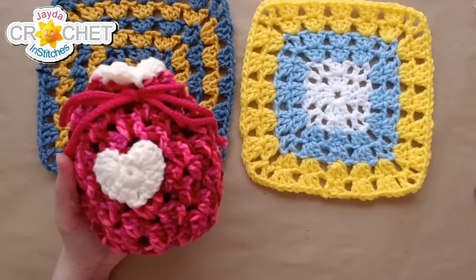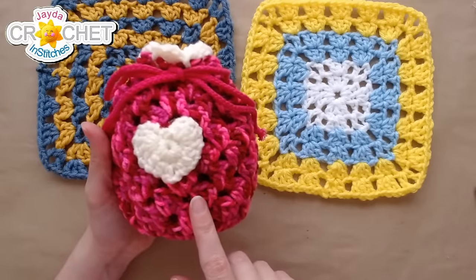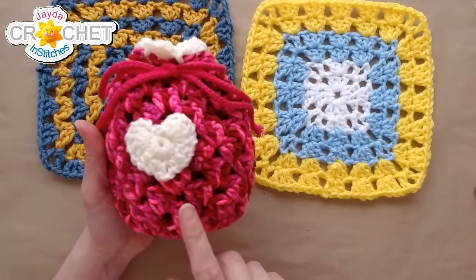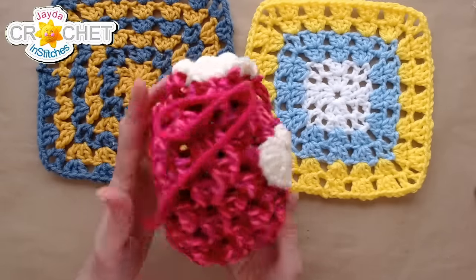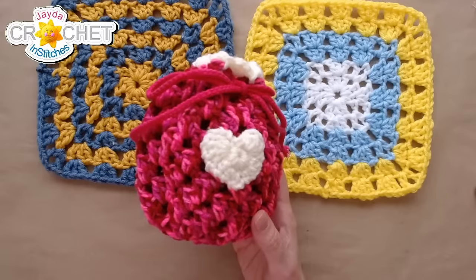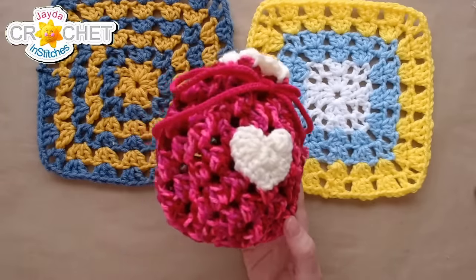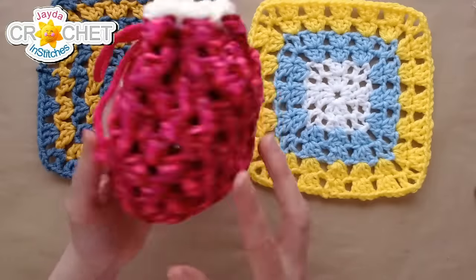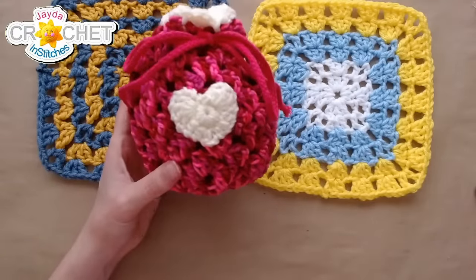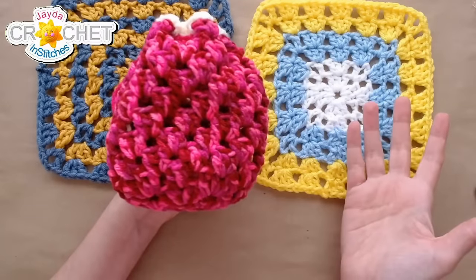And what yarn did I use for the bag? Is this a Red Heart? I think this is a Red Heart Super Saver variegated yarn. Candy Print. Oh my gosh, it's actually called Candy Print. There you go: Red Heart Super Saver Candy Print. It's an older one, so I don't know if they make it or not, but it does look like candy. I think that was well named.